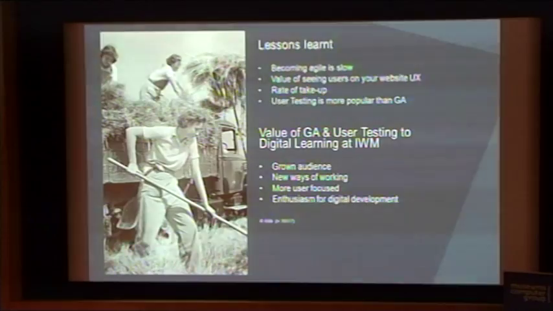The lessons learnt in the digital learning group: we are really aiming to become agile. We realise it's a very slow process. Nothing can beat seeing your users on your website when you do user testing. The rate of take-up with staff was different depending on what they did and how often they used it. User testing is more popular than Google Analytics for our staff.